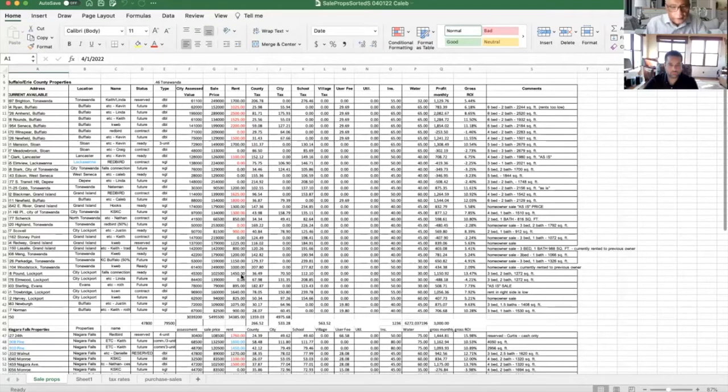So again, where else in the country can you find a single family home for $102,000, all rehab, turnkey, ready to go, rent for $1,450? So that's way above the 1% rent to value ratio. If you buy in cash, it gives you a 13, almost 14% yield. But if you do financing with 20% down payment, I could make the argument that your monthly cash flow after all the deductions is probably like $400.